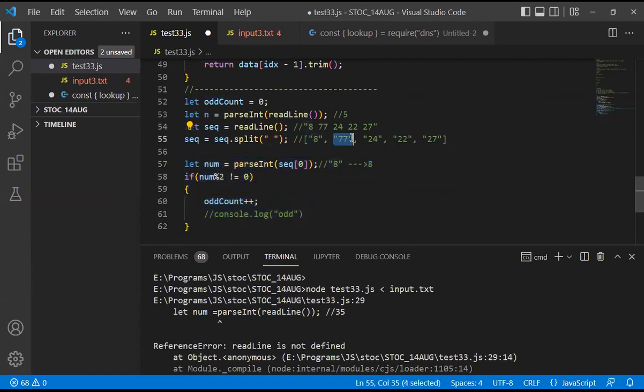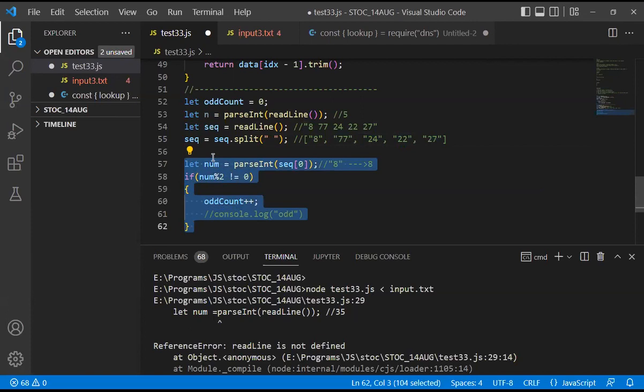I need to do it for 77, 24, 22, 27 as well. All the numbers I have to do. I'll complete the program, then run it once. Yes, I need to do this if calculation 5 times.